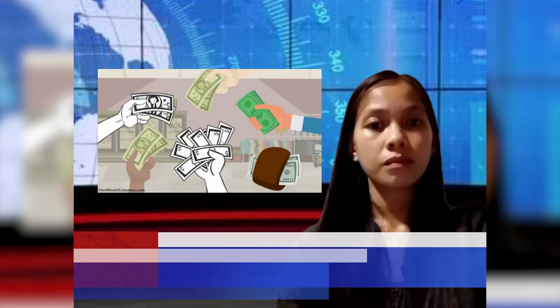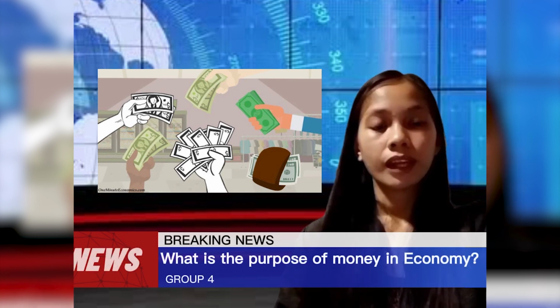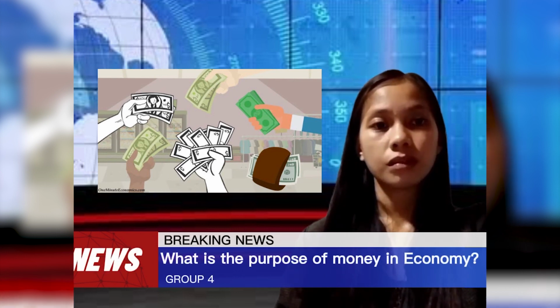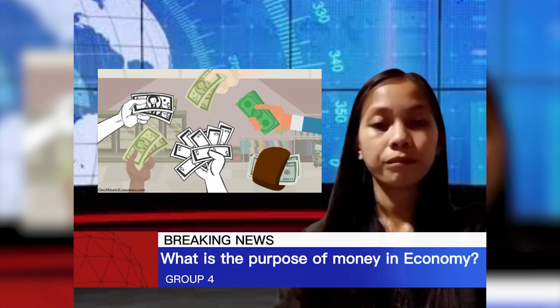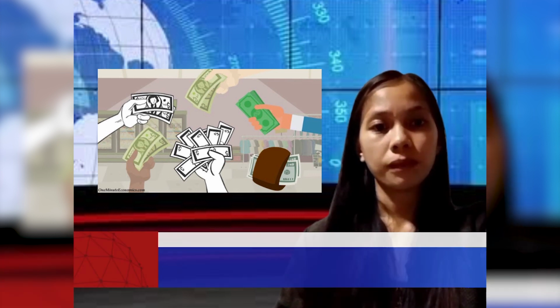Everyone, so for today's news, we're going to talk about the International Monetary System. But before that, let's talk first about what is the purpose of money in the economy. Money is defined as a unit of account that serves as a medium of exchange and transactions. Individuals and organizations would have a hard time acquiring or exchanging what they need, want, or make if they didn't have money. Money acts as a universal medium of exchange.